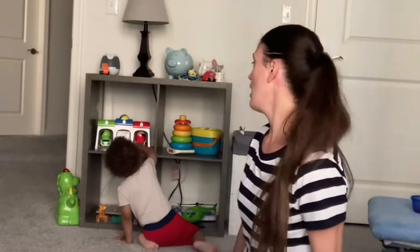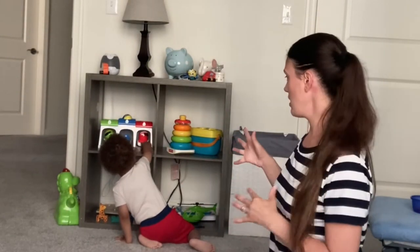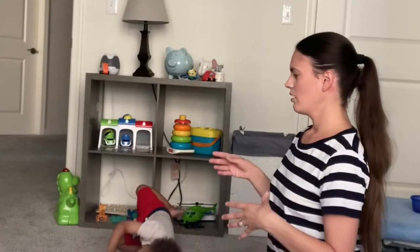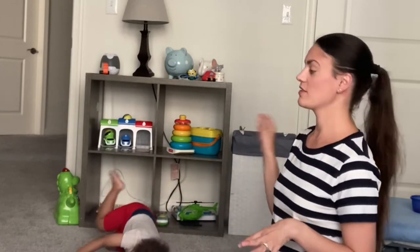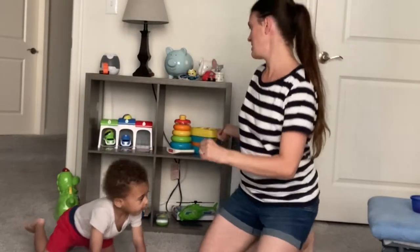We removed the bins that we previously had, and this open shelf has just been amazing because he'll see something and he'll just go up, grab it, start playing with it. And since there's not as much on the shelves as there used to be, rather than being overwhelmed with all these toys and having so many options, he just has a few options. So it almost forces him to play with just these specific things. So I thought I'd take you along, show you what we did here.